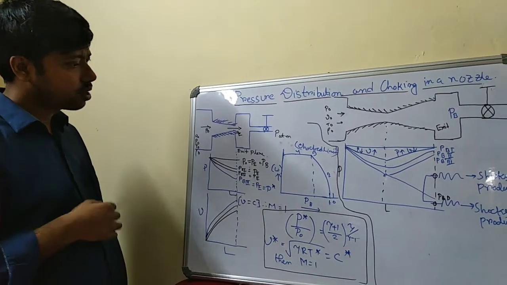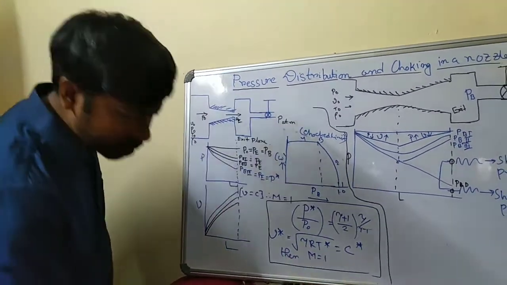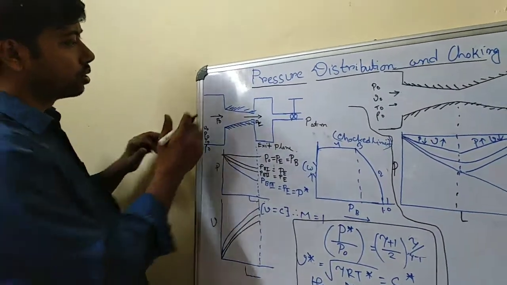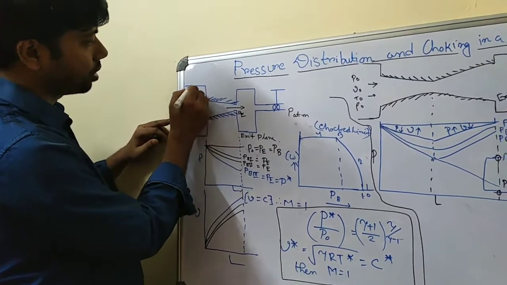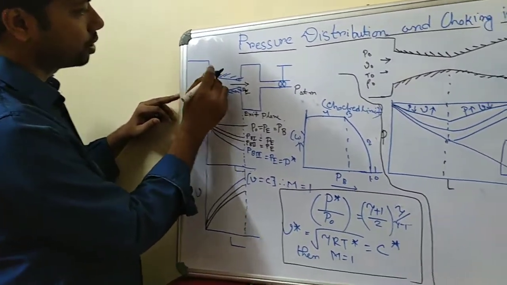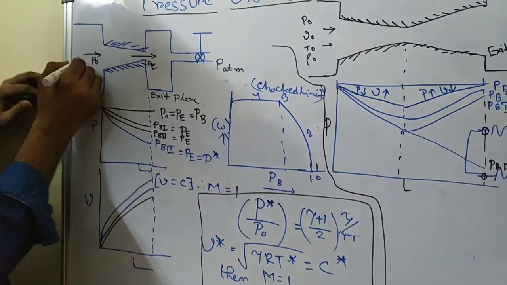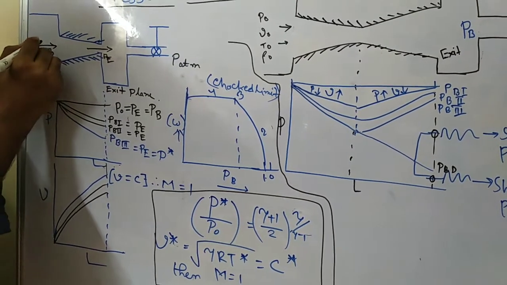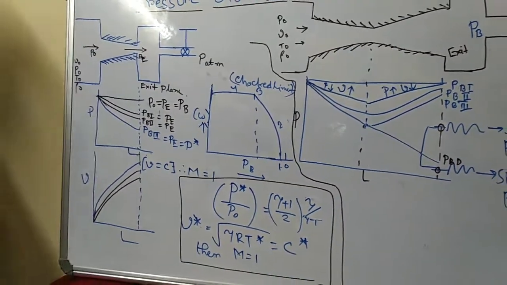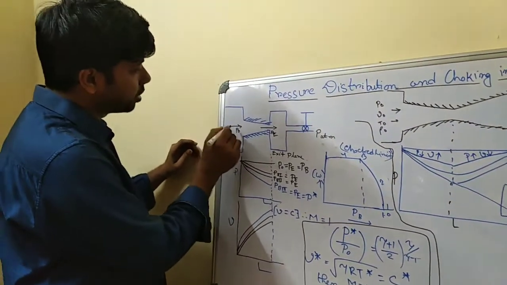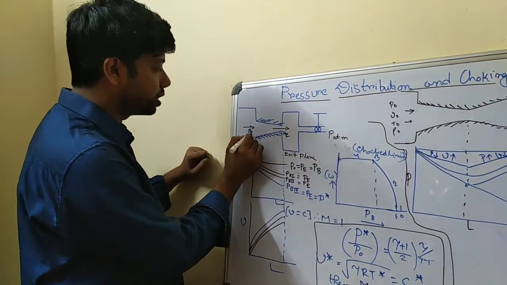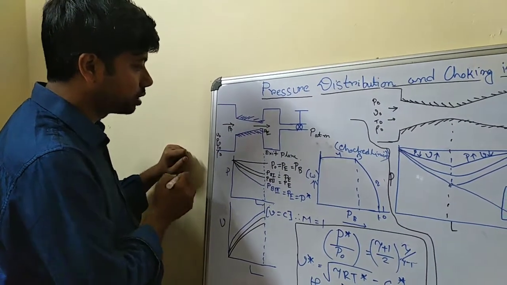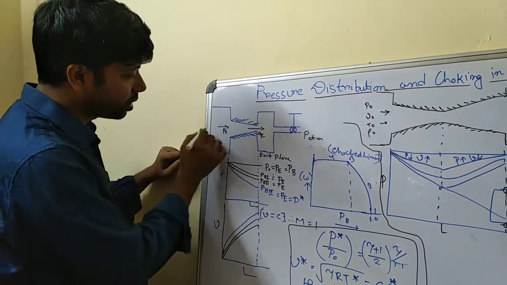So what you see in the diagram is a chamber or reservoir, you can say. This is the reservoir in which the fluid is stored, and when the fluid is stored, it is basically at rest. At that time the stagnation pressure is defined as P0, velocity is V0, density is rho 0, T0, and all these terms are basically the stagnation properties.